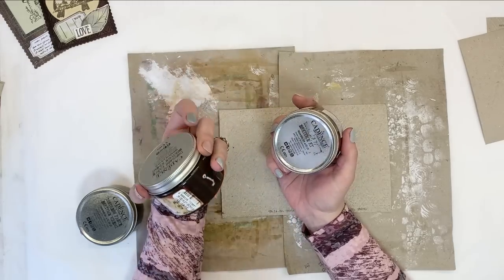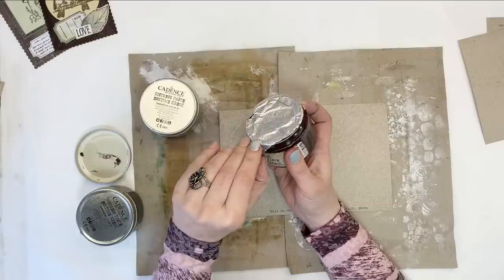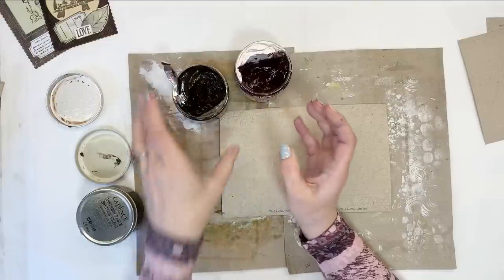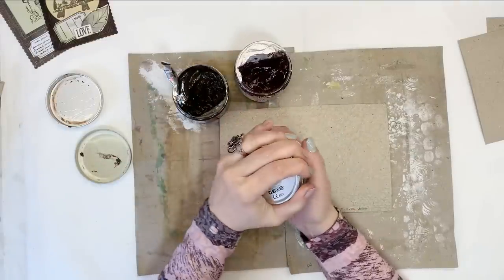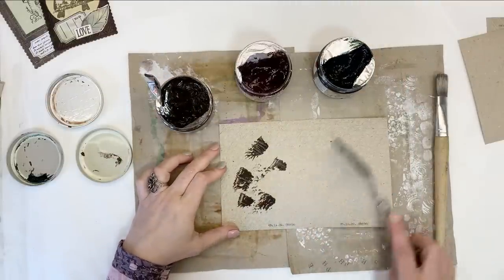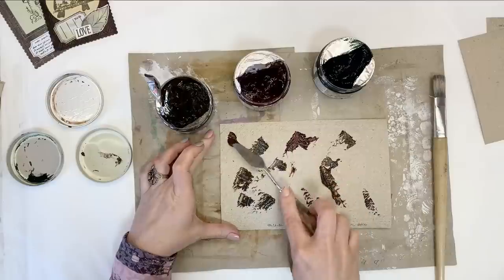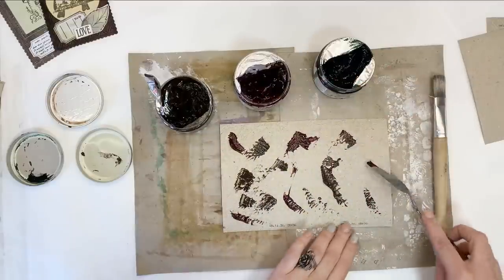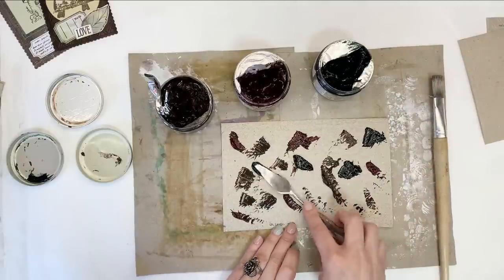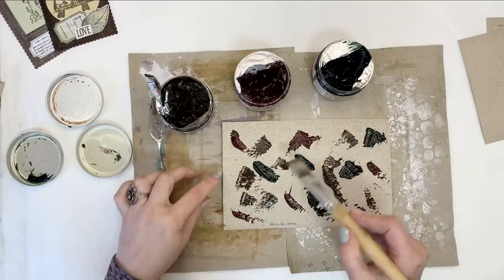Okay, so I have the brown or coffee color. I have this one, which is vintage cherry. That one. And I have this, it is pine green. It seems like acrylic paint, but it just spreads much easier, I think. So I'm just going to put all of these colors in some areas like this, because I don't want really uniform color. I want some, you know, variety. So I'll put some green. Something like that, and then I'll just use dry brush to spread these out.